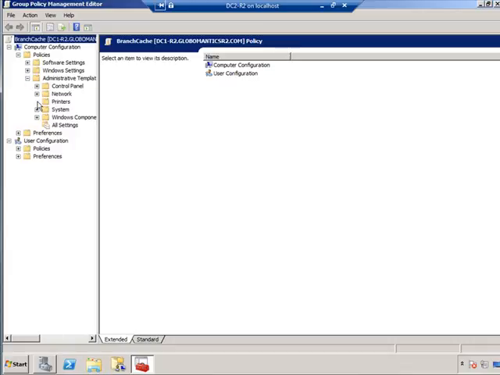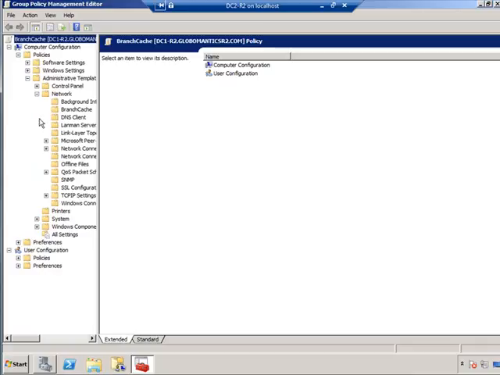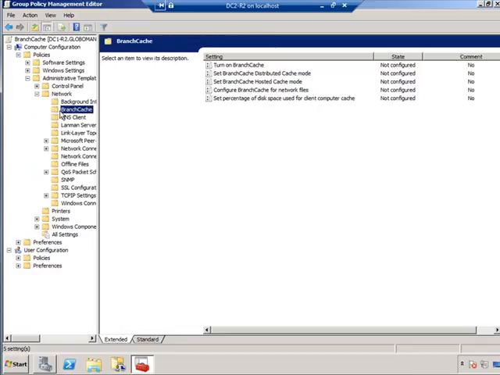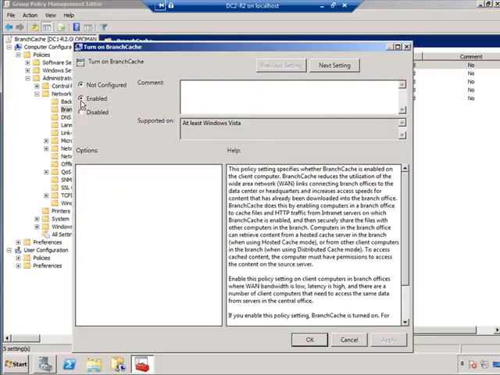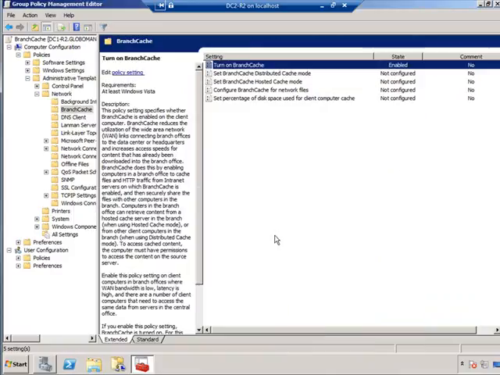We're going to go to administrative templates. We're going to go to network. And this time we are going to go to branch cache. So first of all, we need to turn on branch cache. That's always a good idea. We'll double click on this guy to open him up. Now we're just going to go ahead and enable the branch cache on this machine, or on all the machines that this particular policy applies to. And if you want to read the description on the settings, I'll let you do that on your own. We'll tell that guy OK.